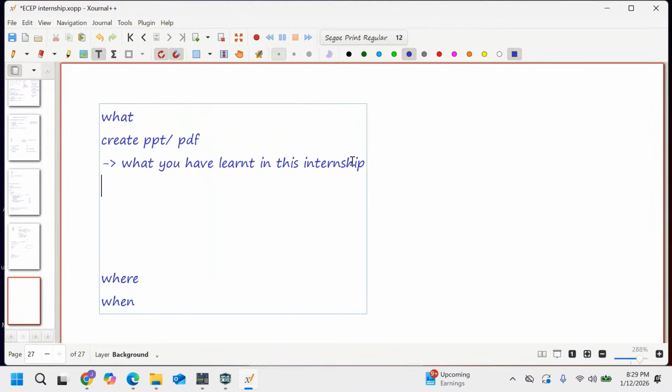You have to cover everything it contains, like you have learned C programming, then what you have learned about embedded systems, what all things you have done, and what all peripherals you have worked on. All these things should be there in your slides.